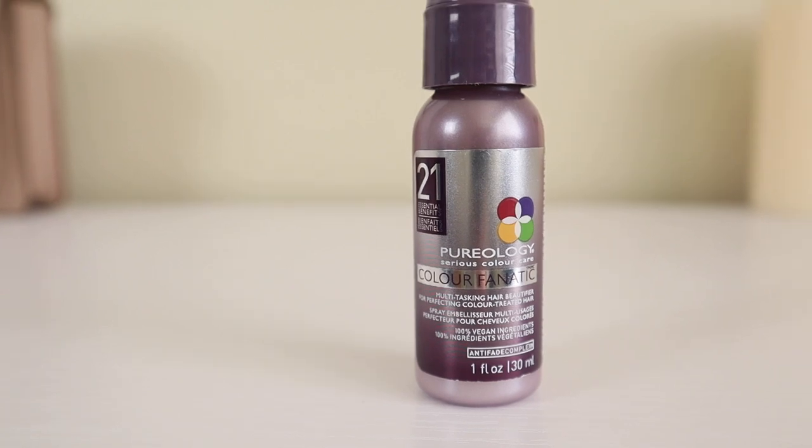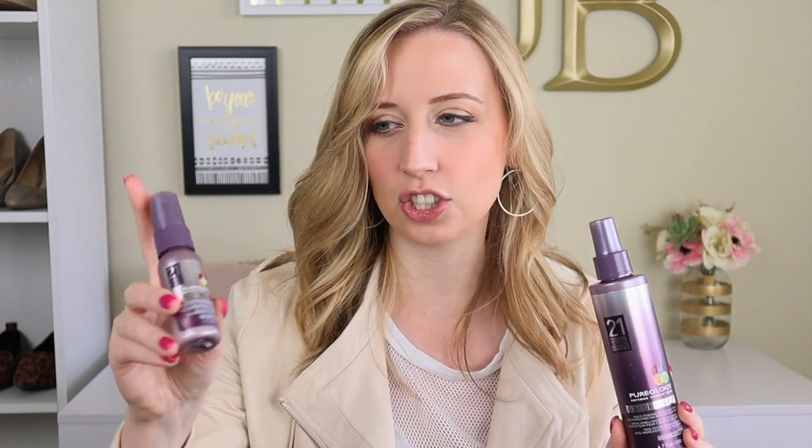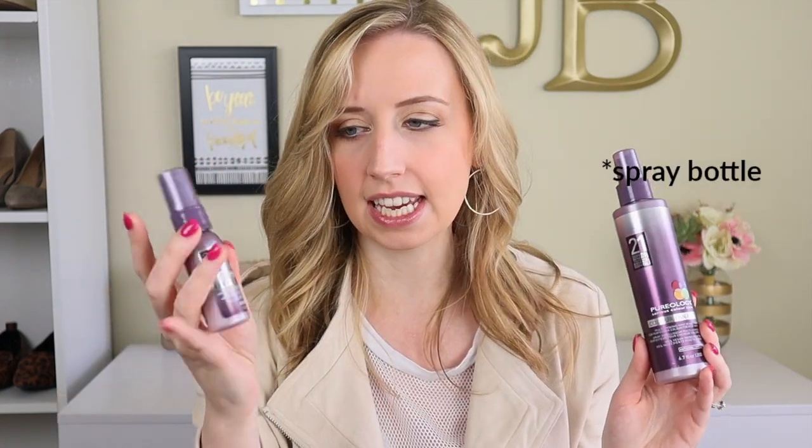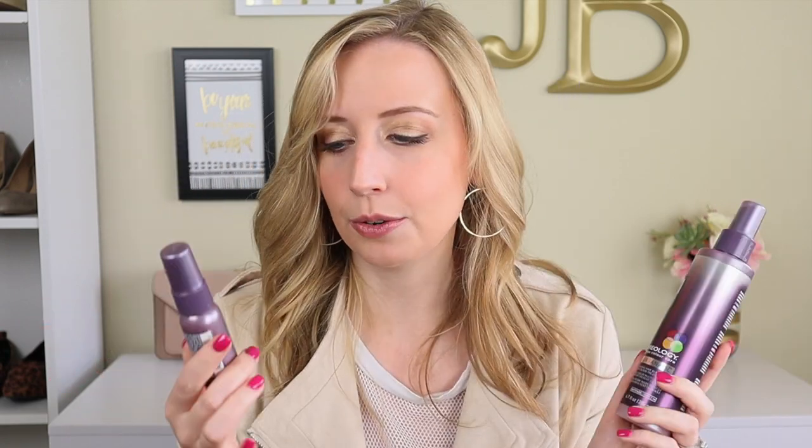Star number three is that it comes in a travel size — just one fluid ounce. It's really easy to pack when you do a carry-on and you're going for a night or two and you just want your essential liquids. This has totally changed my travel game. The problem with traveling when you use a lot of sprays is that it's really hard to get a travel version. You can buy those travel spray bottles and dump the product in, but those sprays are kind of cheap, they don't always work, and they leak a lot. So it is so nice to have an official travel version — you have everything you need in one little thing. I'll link both sizes down below.